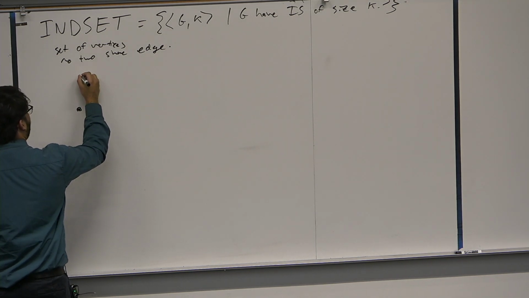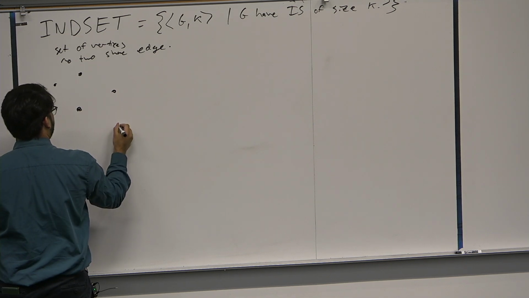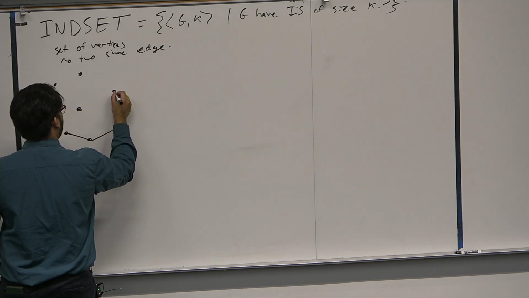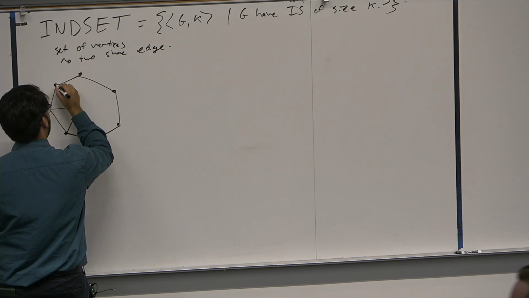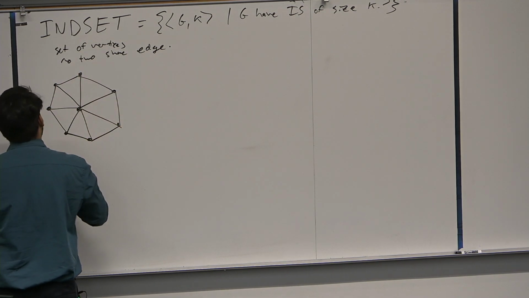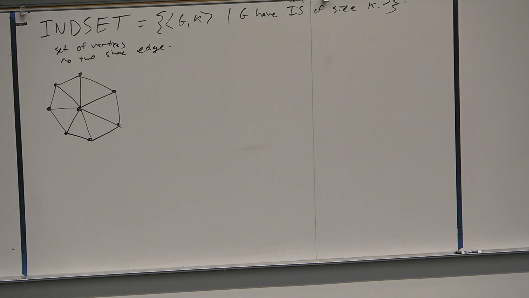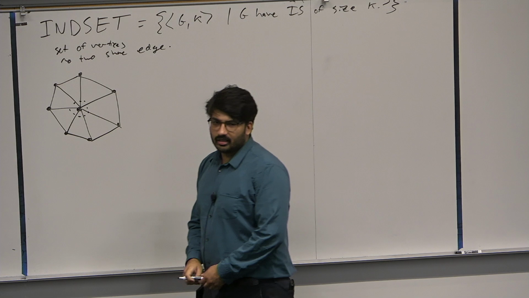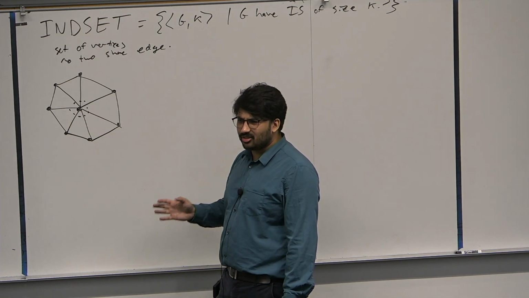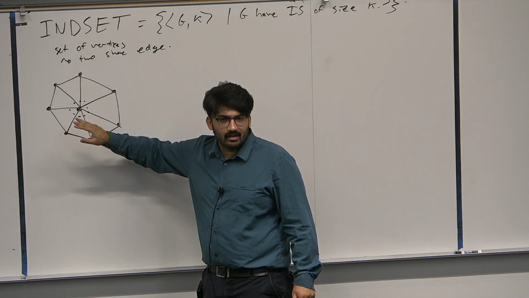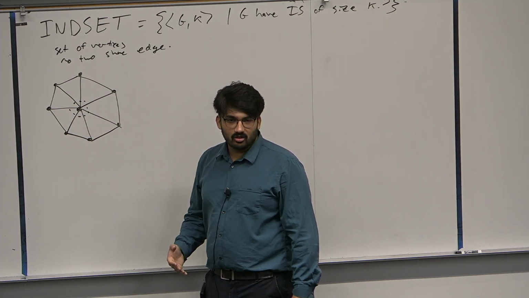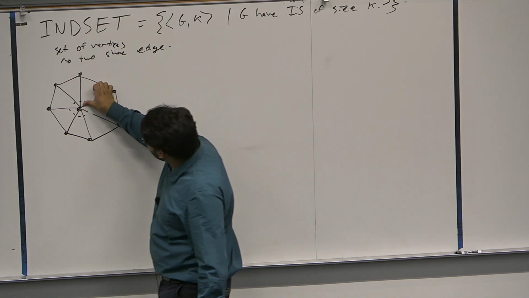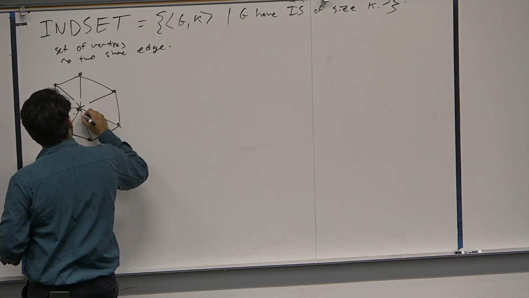Let's say I give you this graph. Give me any independent set of that graph. Yeah, just the middle vertex. Yeah, that's an independent set, and in fact, you can't add anything more to that. That is not a maximal independent set, but it is certainly an independent set. It is a set of vertices that shares no edge with anything else. So since it's size 1, that actually is true. But I claim there's a larger one, give me a larger independent set.